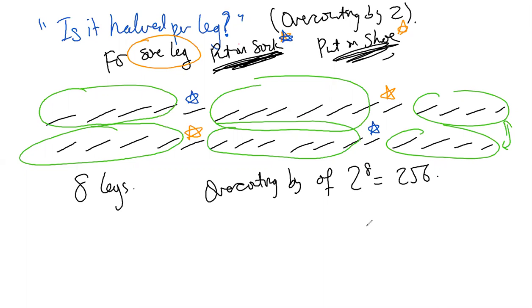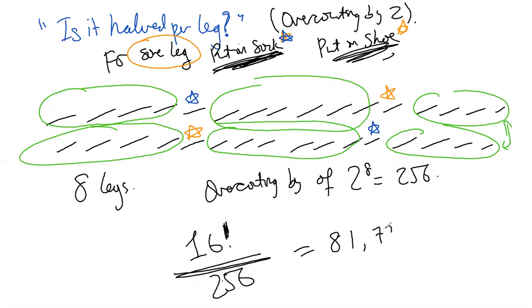And of course, now I'm thinking, well, what are we counting in the first place? And the answer is the number of arrangements. And hopefully you guys know the number of arrangements. It's 16 factorial, right? There are 16 things. I'm just arranging 16 things without restriction. But we have decided that we're dividing by 256 here. And apparently that number is 81,729,648,000. Not that I would expect you to write that.